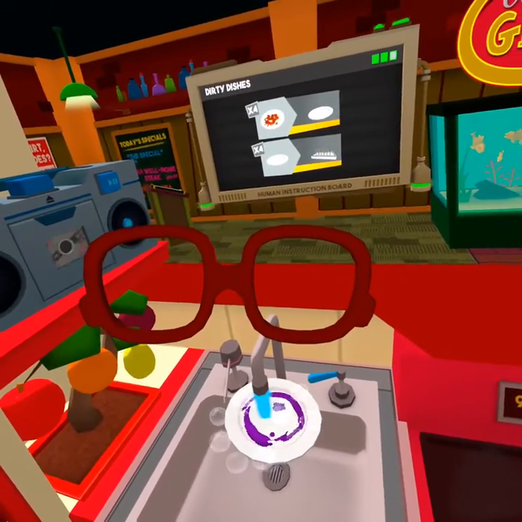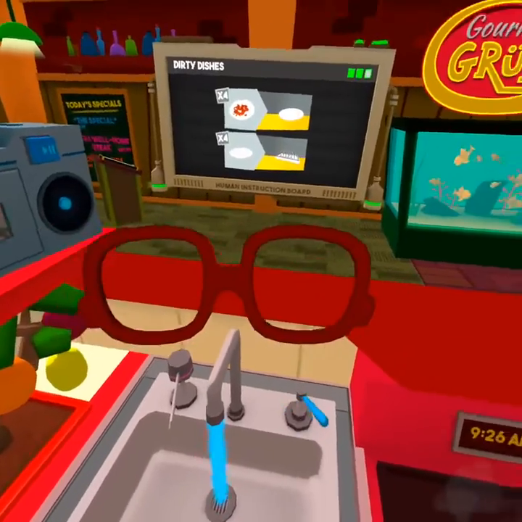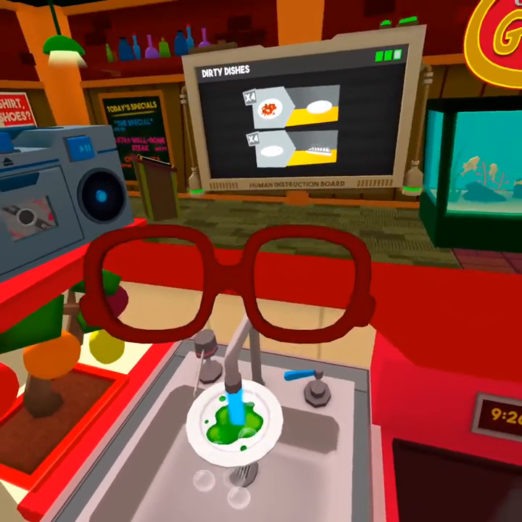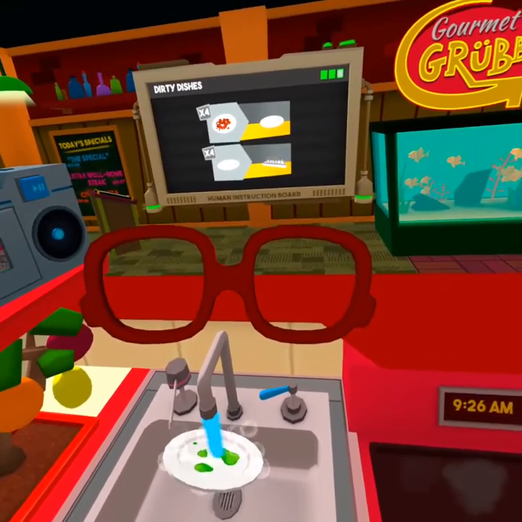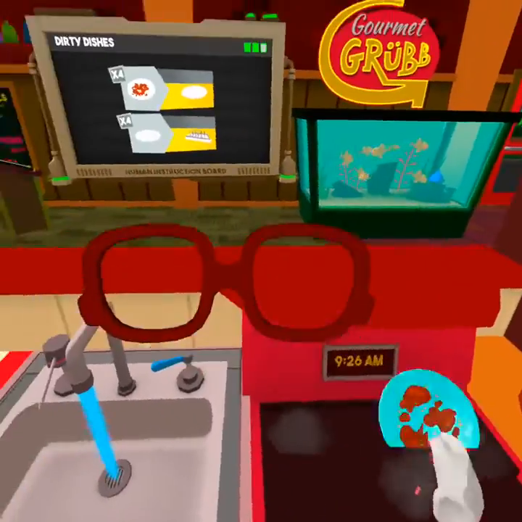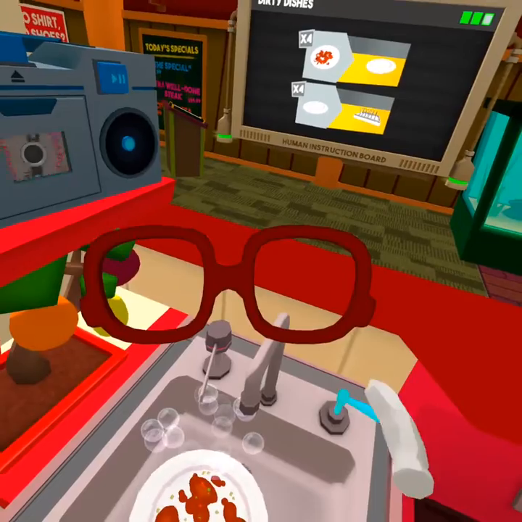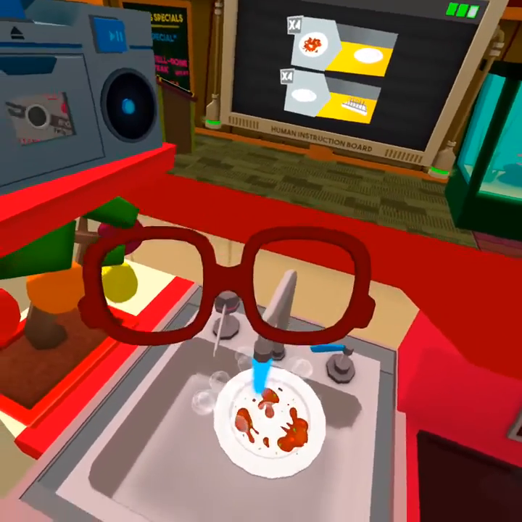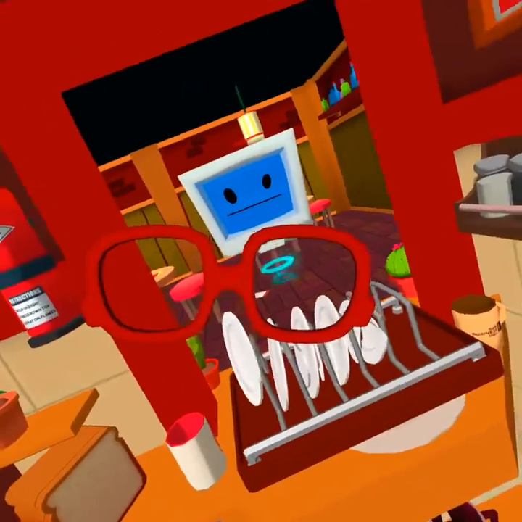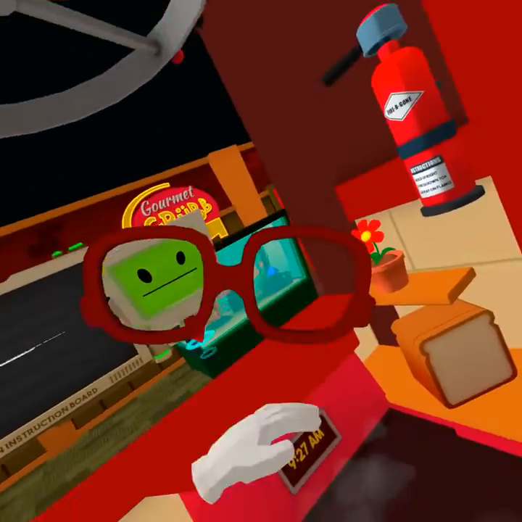How am I supposed to do it? You gotta be kidding me. Gotta turn this off, and then do this until it's all bubbly. And then I can do that. That doesn't make sense. It took me so long to figure out. It's my jam. Great, thanks for your help.